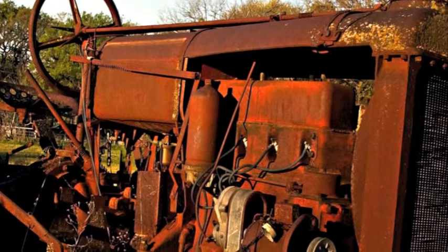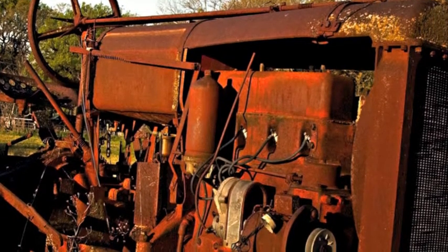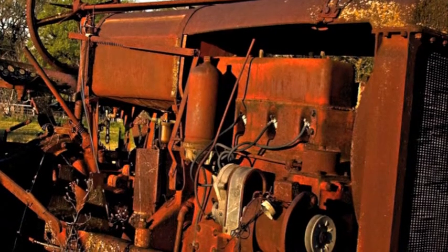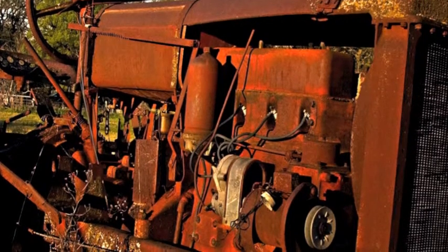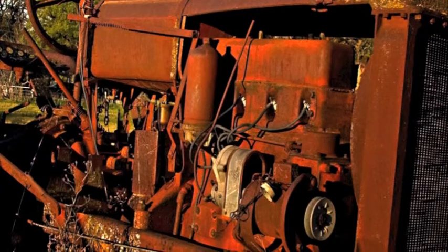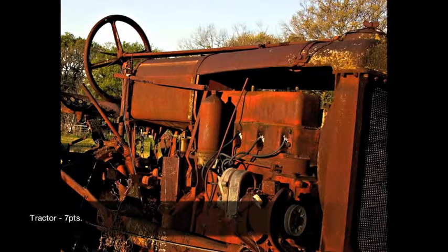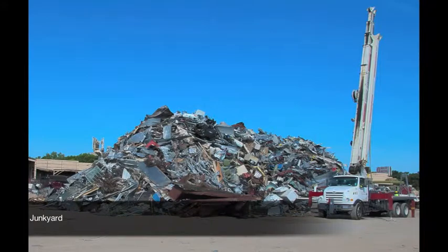troubles me with this image is the missed opportunity for an adjustment of the composition. If you look at the right edge of the image, the vertical line there, the edge of the radiator, I guess it is at a pretty severe angle. Either in post-production, or ideally in the field, compose so that you're squaring those lines up. Get your camera back to level instead of shooting up or down with that wide-angle lens, and that'll do it for you. Junkyard, which I gave 8 points.